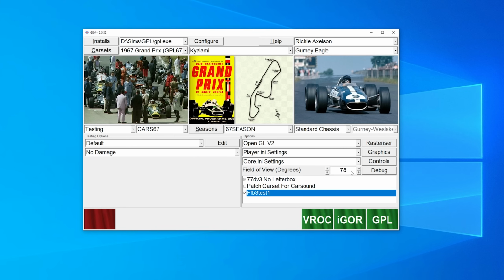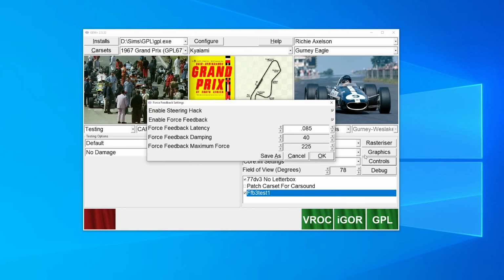Back in GEM now. If you click on controls, there's a few settings here around force feedback. You can turn on and off whether or not you want the steering to turn a bit more at low speeds, which is what the steering hack is. Most likely you want to have force feedback enabled, and then you have 3 force feedback settings, which you can play with as you'd like.